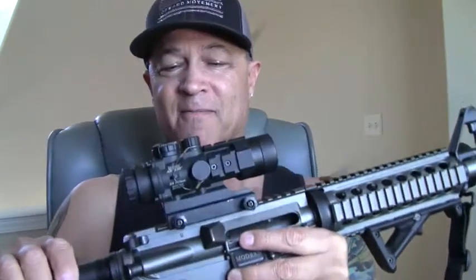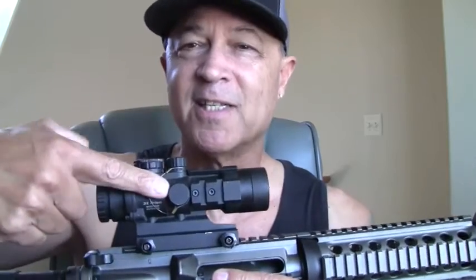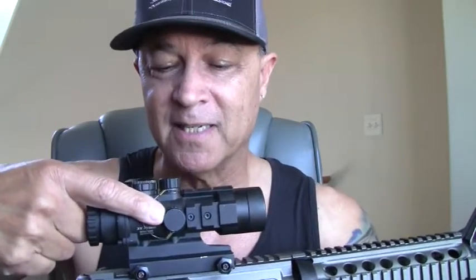And the stupid shit is, look, this is a turret on your optic. This is the other turret on your optic. Zero your gun and leave them the fuck alone. Stand by and I'll explain why. Ooh, y'all gonna be butthurt.